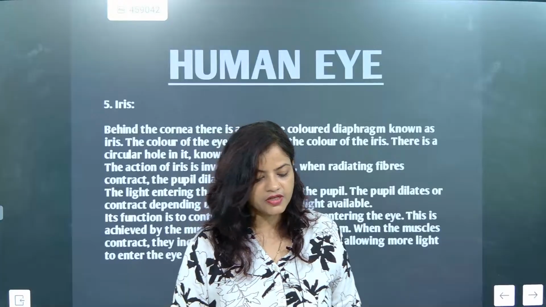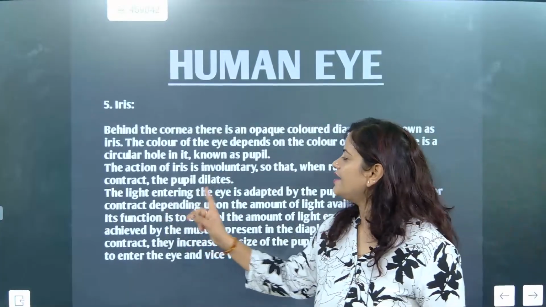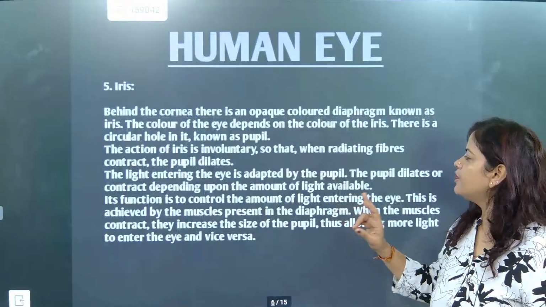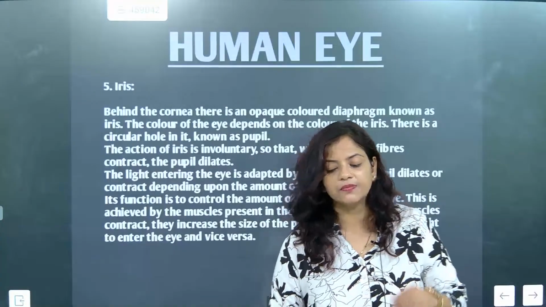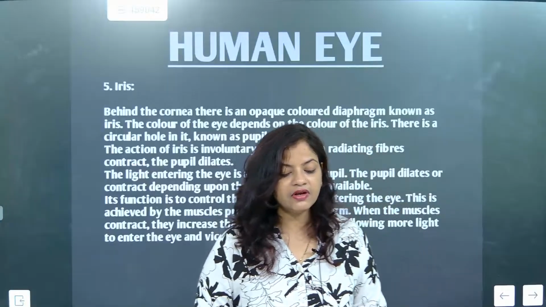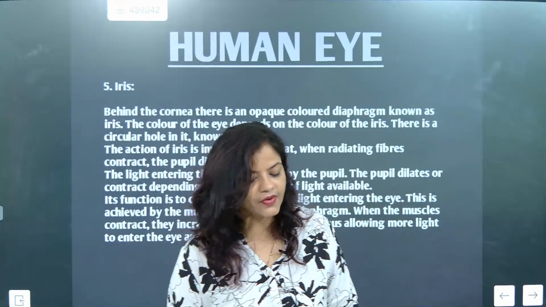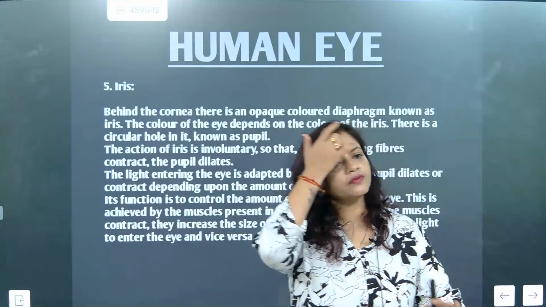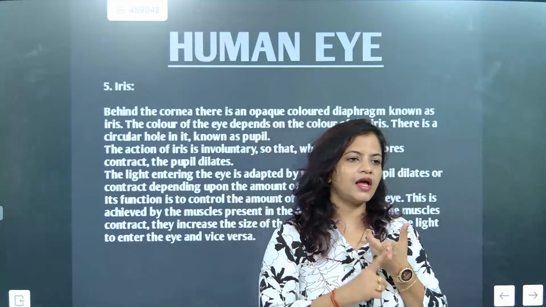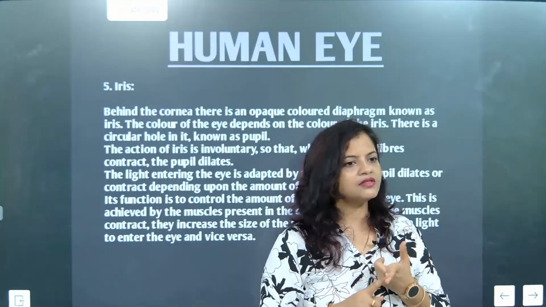Ranjit, good morning. Now look here. The light entering the eye is averted by the pupil. So we have learned in the previous class. Tarun, good morning. In between, anyone's name I take, you have to respond and say good morning to me, and you have to answer my question. Okay. Now listen, Joshua. I am going to ask you one question, and you answer my question.